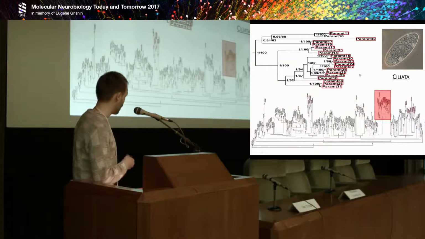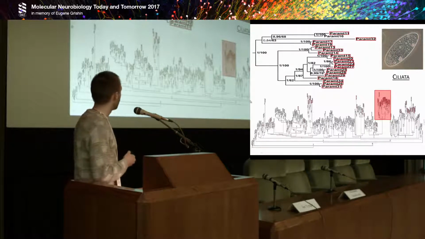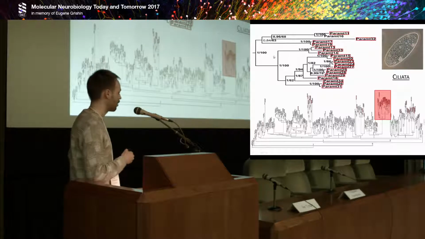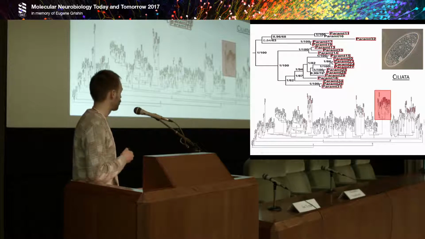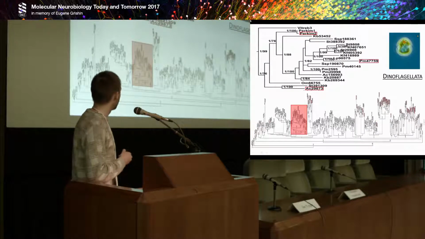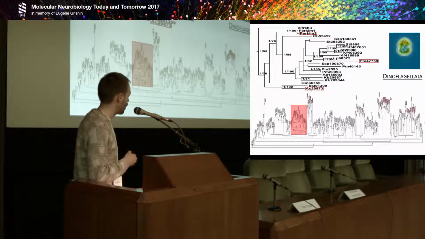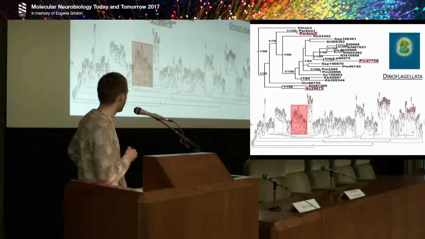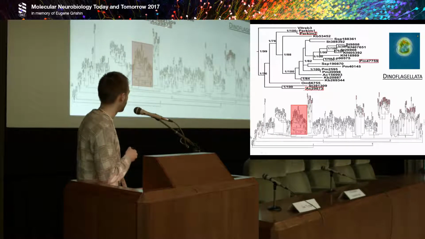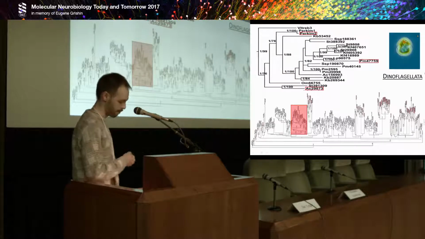And again, the example is ciliates. Like in humans, ciliates possess a whole clade of channels that I suggest to be voltage insensitive. And for example, dinoflagellates possess a huge clade of channels, and this clade is a mixture made of channels that are supposed to be voltage sensitive and channels that are supposed to be voltage insensitive.